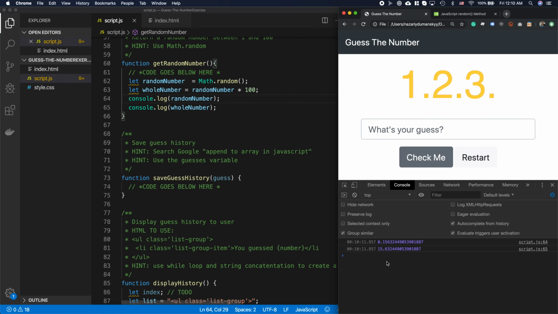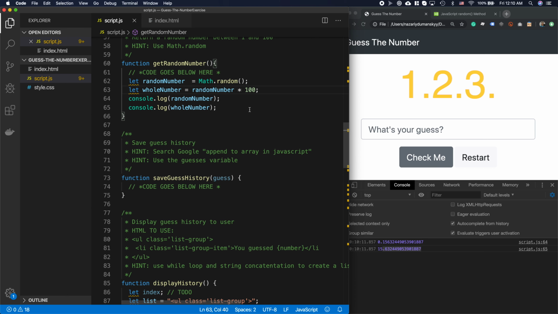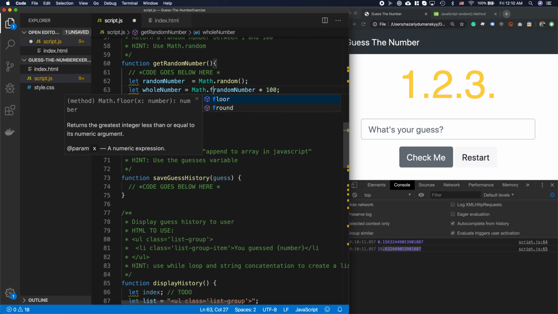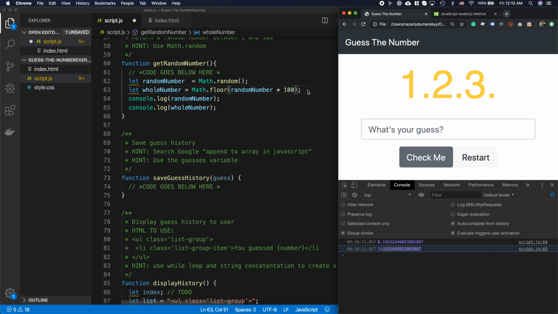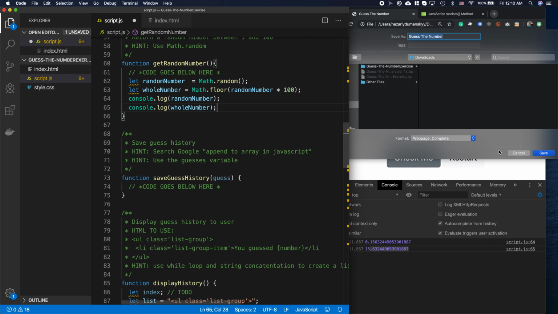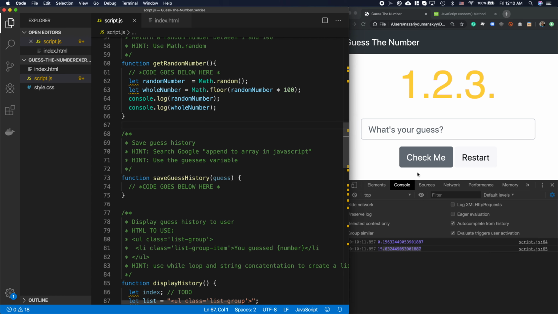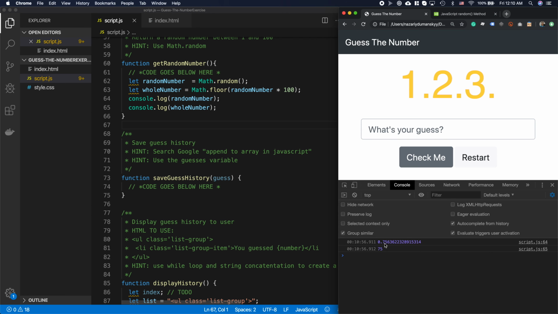However, we really need to remove these decimal places. It's really not necessary. So in order for us to do that, we can use something called a math.floor. So if we do math.floor on this whole number, math.floor just simply removes these decimals and uses the whole number right here, the lower part number. Save it, go ahead and then refresh it, and then let's see what happens. Sweet. 0.756. Remember, it doesn't have a decimal anymore, and all we have is just 75, which is perfect. However, we're not done fully yet.